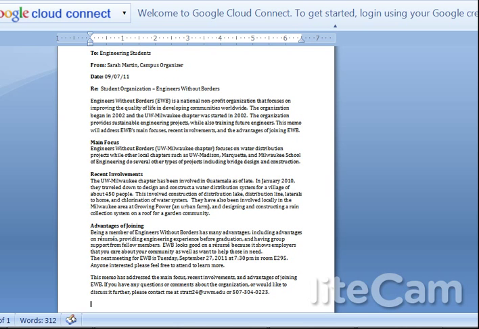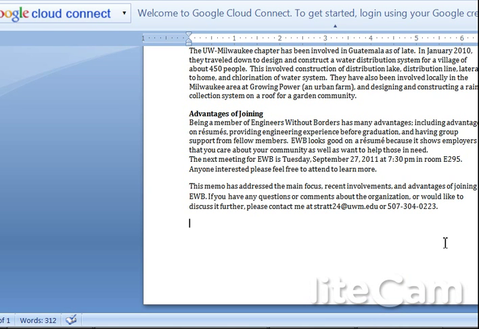Now, one thing I see a lot in memos is signing it off like a letter. That'd be something like this. Let me zoom in for you to show you. Say something like, "Thanks for your time, Reed Stratton." That's a no-no right there. Okay, people who look at your memo are going to realize that you don't have a lot of experience writing memos if you have a sign-off. Okay, this is not a letter; it's a memo. It's not something that's to be read the way a letter is to be read. A letter is to be read from the beginning to the end. A memo is to be skipped around and skimmed, and you don't want to end it like a letter.